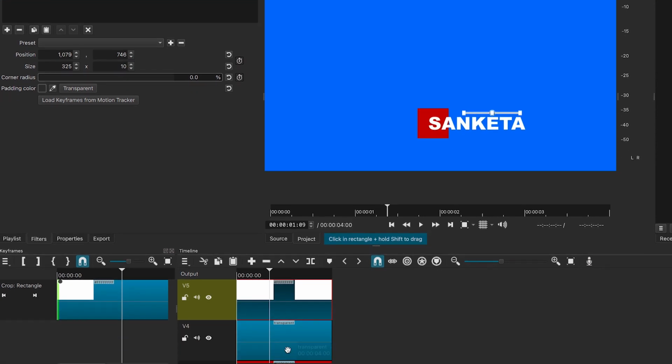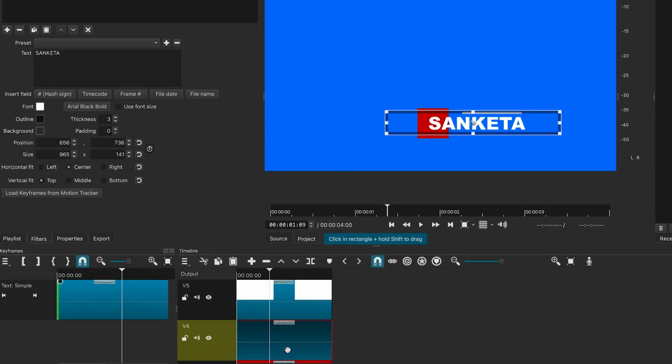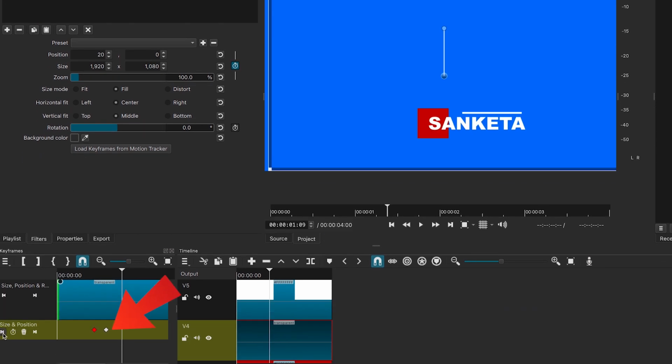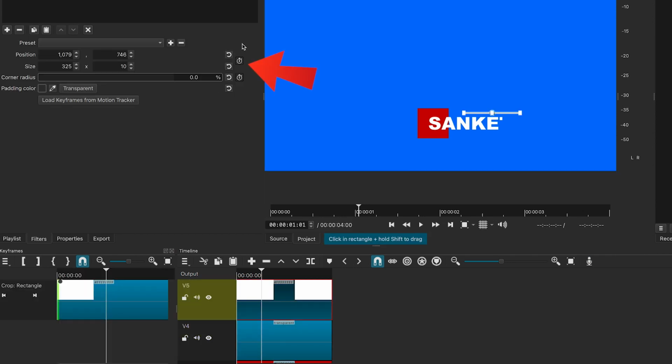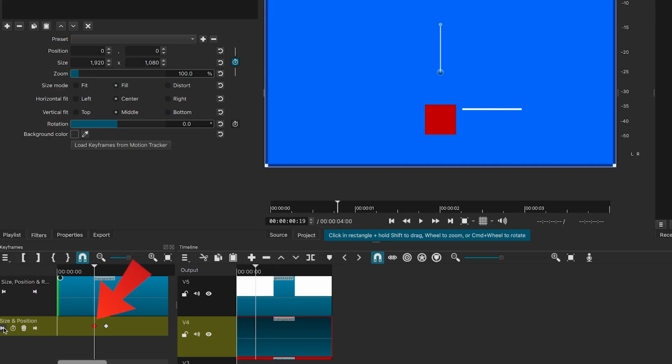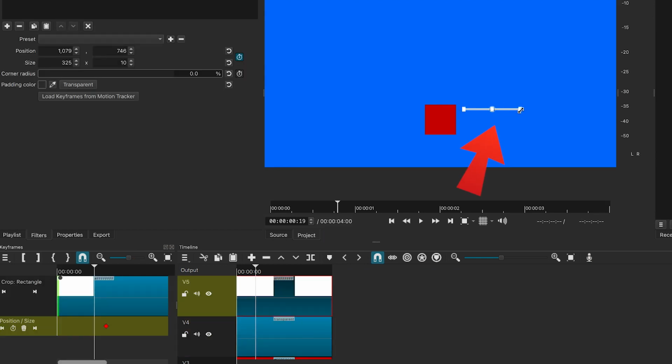To add animation to the line, select the text layer, then click on Size Position. Go to the last keyframe's position. Select the line. Click on the stopwatch icon to add the keyframe to that position. Next, select the text layer to get the first keyframe's position. Click on the line and crop it from right to left. Set the width to 10 and the length to 0 to make the line invisible.